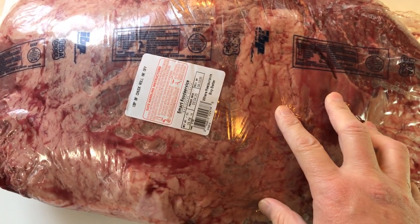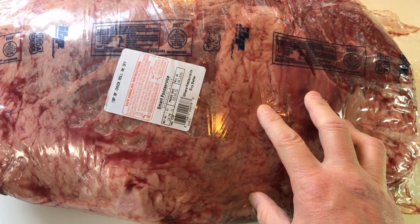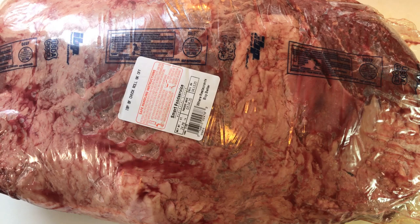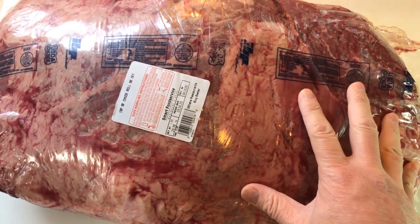I went to Costco. USDA Select was $2.99, so this was only 10 cents more, and I got USDA Choice. So today I'm gonna break down a chuck roll.